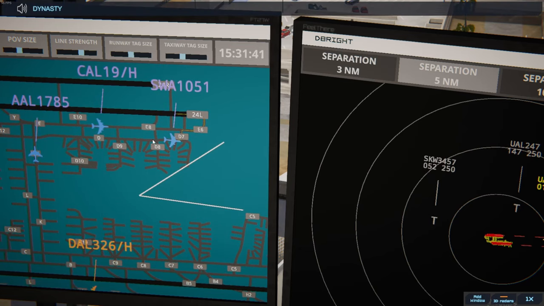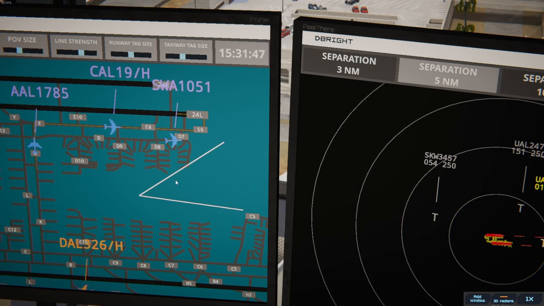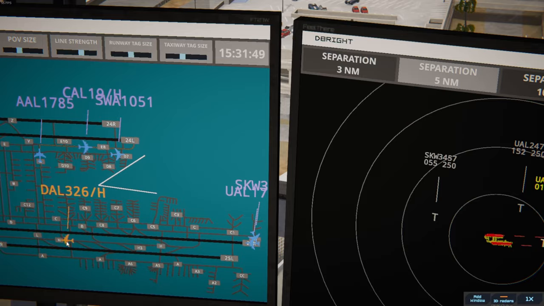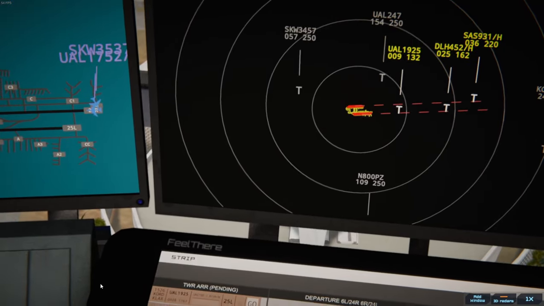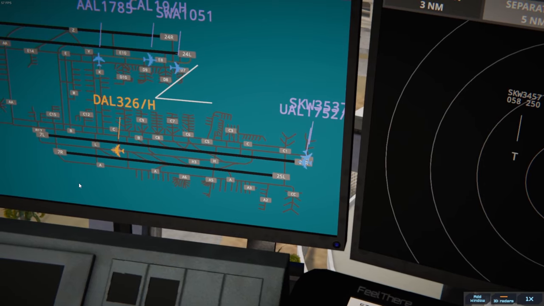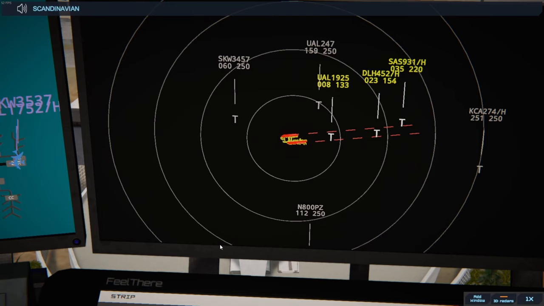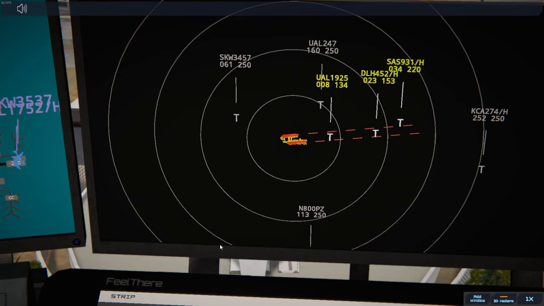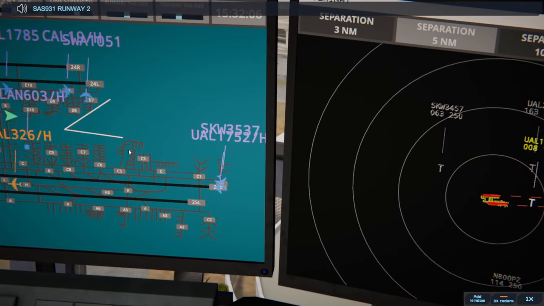Dynasty 19 heavy, hold short of Delta 8. Hold short of taxiway Delta 8. Good, Dynasty 19 heavy. Way better. Los Angeles ground, Southwest 1051 ready to taxi. Los Angeles Tower, Scandinavian 931 heavy on final 24 right. That's good. Whoa, I can't speak. Scandinavian 931 heavy, runway 24 right, clear to land.